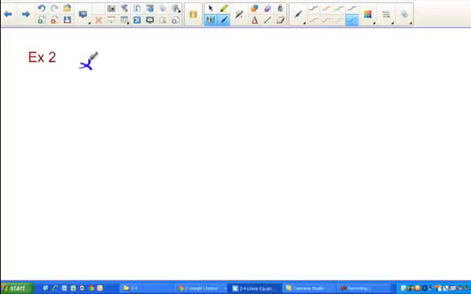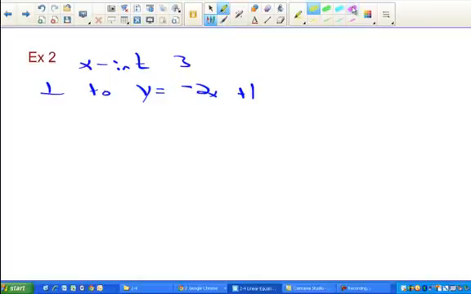So I could give you an x-intercept, and let's say x-intercept of 3. The other part that I want you to identify is that it has to be perpendicular to y equals negative 2x plus 1. Well, the only thing that's important here is the fact that I want it to be perpendicular, and here's the slope that I want to be perpendicular to. So what we need to do is a little bit of work. My ordered pair, 3, 0, has to be in there.